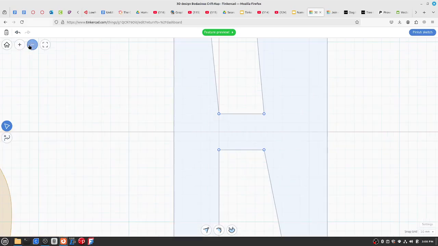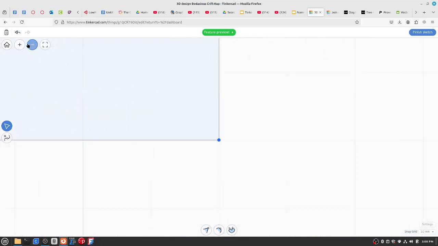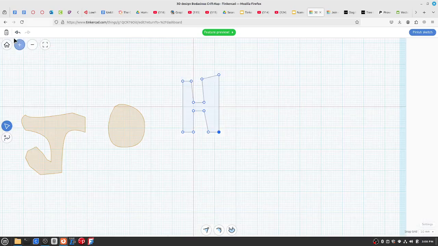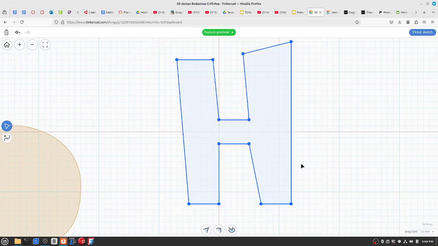You can zoom in and out, the plus and minus. This will show everything at once. And the home will just show the part that you're working on. You can undo. With the undo tool, it'll go back in time. If you want to delete things, you can click on things and press backspace. You can also undo it. You can highlight multiple things and delete it, or the whole thing and delete it by pressing backspace, or just click the trash can instead of pressing the backspace button.